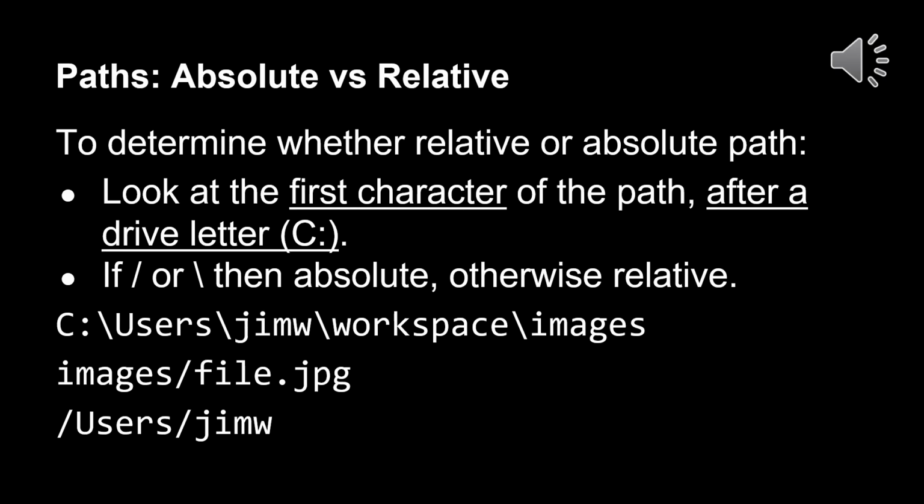Now the next example, images/file.jpg, it doesn't start with the slash, and so that is relative. So it would be relative to the current directory, go to the images subdirectory, and then within images you'll find the file.jpg. The third example at the bottom, /users/GimW, that too is an absolute path because the first character is the root. So when the first character is the slash, that's the root. Otherwise, it's a separator between directories, also known as folders, in the path.